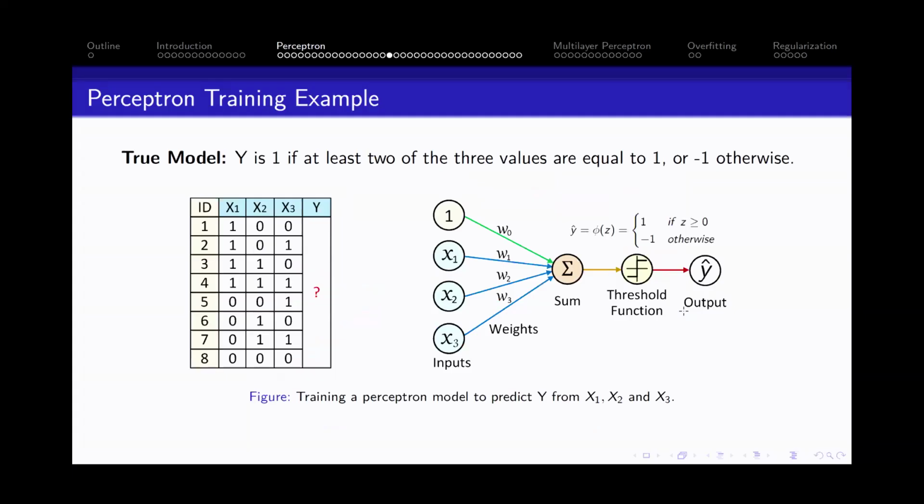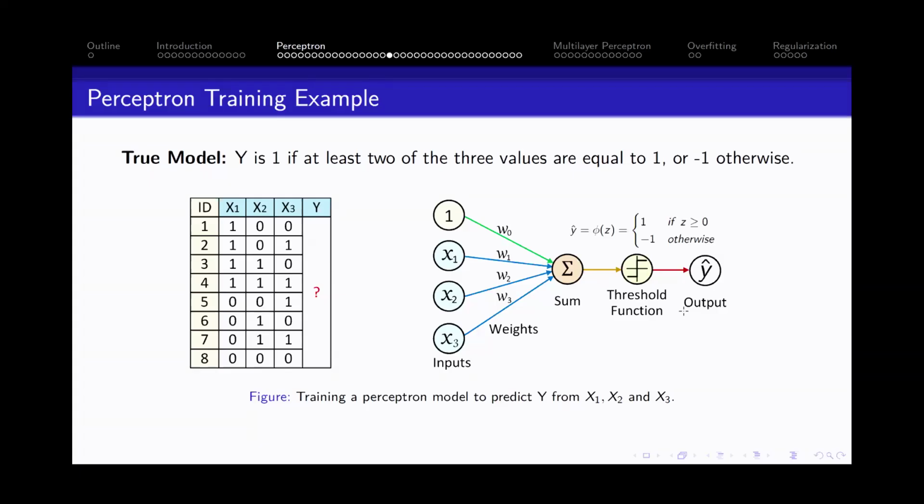But let's look at one example to clarify what we discussed so far. Let's say we have x1 to x3, and you also have a bias term, which is 1, because it is x to the power 0, and you also have associated weights for each one. Your first task is to define your true model, or the ground truth. If the ground truth is not directly given to you, you can always look at what information you have to get this ground truth.